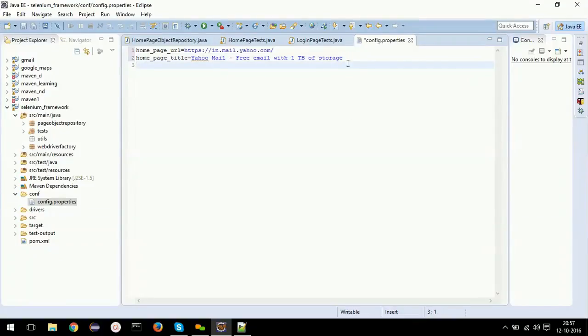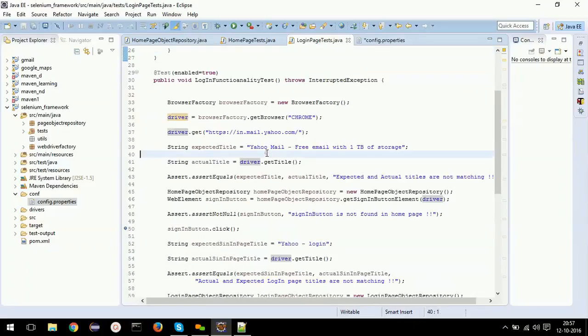Then what are the other variables we used?